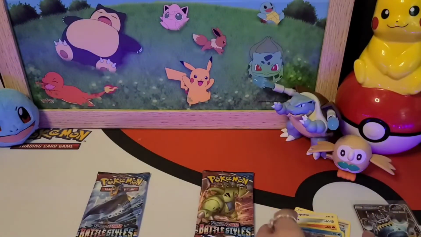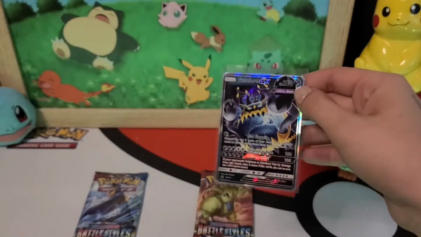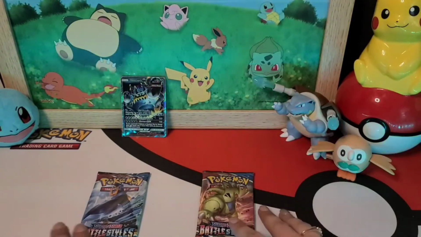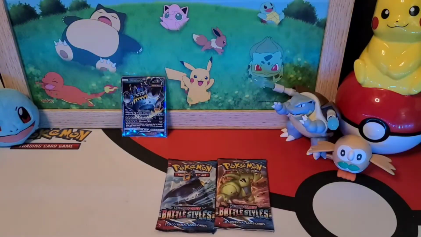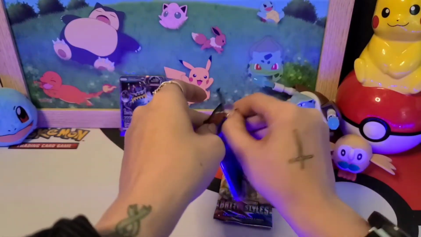Well, so far we have that first pack magic, you guys. All about the first pack magic. Got that full art Guzzlord GX. Let's go. All right, we have two Battle Styles packs here, guys. Let's crack into these. Let's go.